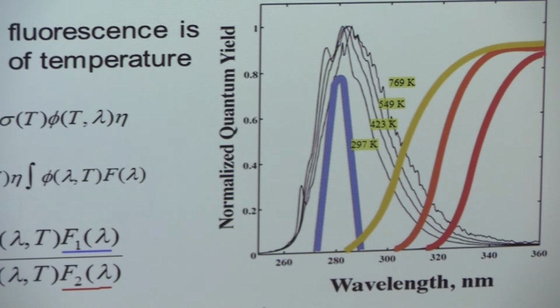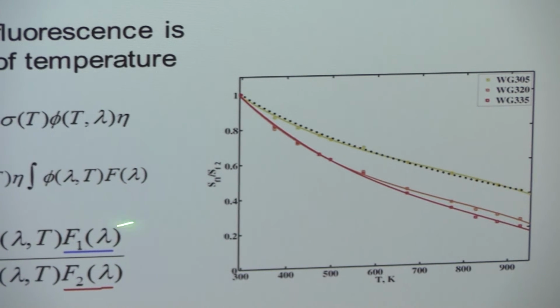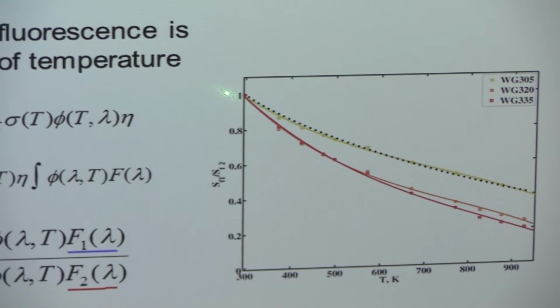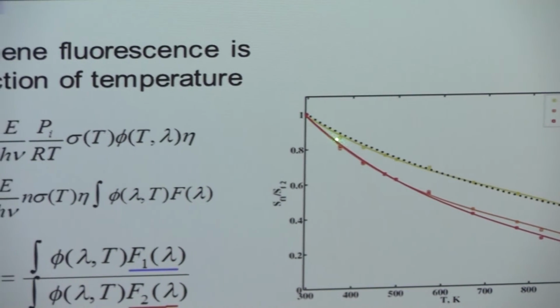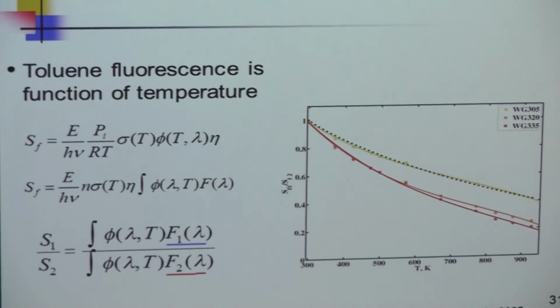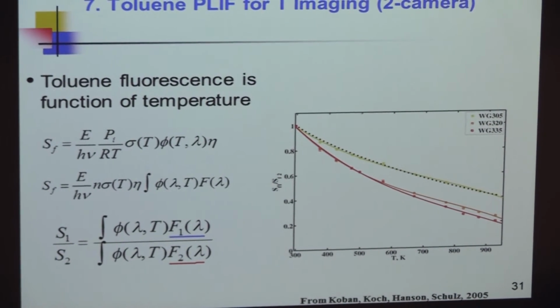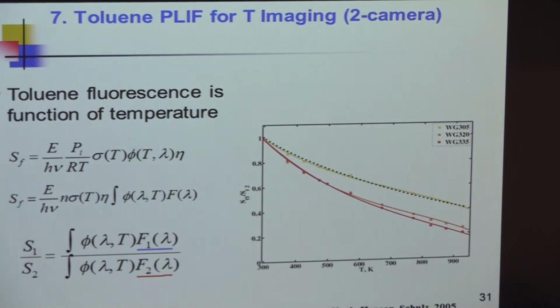So now this would be a single laser, single camera with 2 filters, or single laser, 2 cameras, each one with its own filter. And then the question is, what's the ratio of those signals as a function of temperature? And here's the plot that was done ranging from reference value of 300 degrees. And this is what you get with these particular filters. So you can get a ratio of about almost 5 as you go from 300 degrees to 1,000. It's not nearly as sensitive as some of the stuff I showed you earlier, but it has the potential to do this with a single laser.